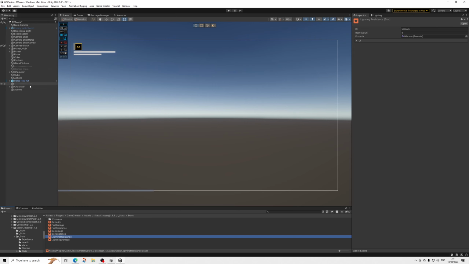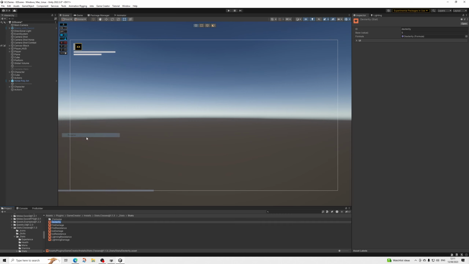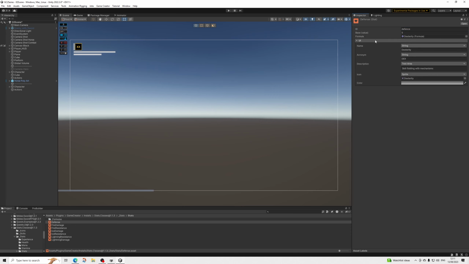Cool. We need something for armor as well, so obviously we need a defense stat. We'll just change dexterity to defense. Not sure if it's S or C. Anyway, defense. We'll need to rename all of this as well. If you want to do it right, change the formula as well.